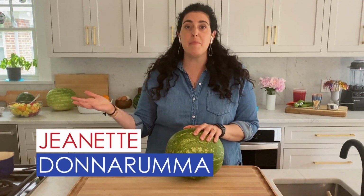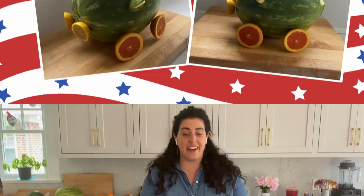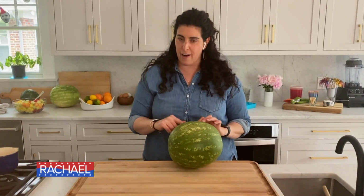I'm celebrating Watermelon Palooza from my brand new kitchen. And I am so excited to show you my ideas this year. We are gonna make a watermelon carving. Get it? We're gonna make a car out of this watermelon.